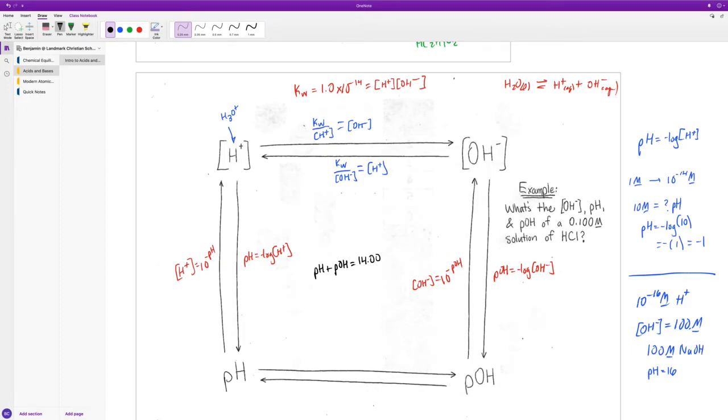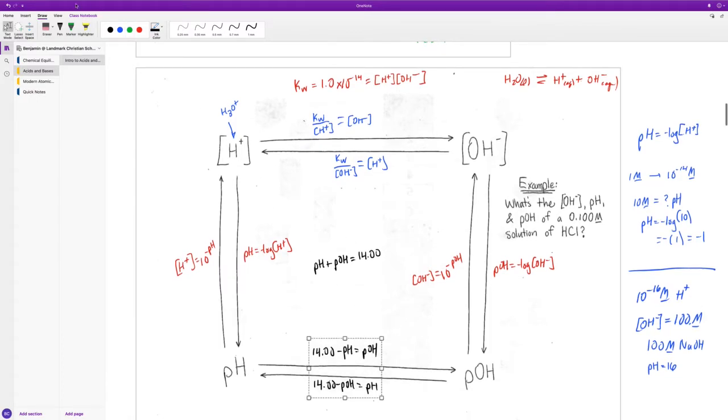So if you know pH, how can you find pOH? Simple. 14 minus pH is going to be pOH. And if you want to know the other one, well, 14 minus pOH equals pH. So these are all connected in various ways, and if you know pH, for instance, there's a couple ways that you could move along this table to figure out OH minus concentration or something like that. But anyway, there's more than one way to skin the cat in this scenario. If you know one thing, you can figure out all of these other things on here.